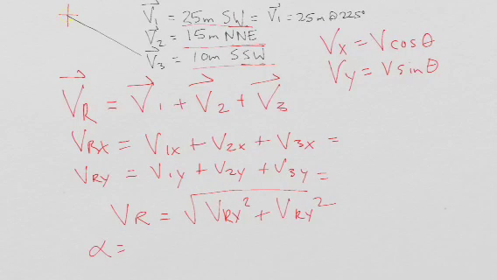So I'm going to say alpha is going to be equal to the inverse tan of the absolute value of Vry, not x, don't need to confuse you anymore, over the absolute value of Vrx, and then I'm going to figure out what my actual angle, my alpha angle, is. And if you actually just doodle this out on a piece of paper, you're going to get an idea of where this actual vector should end up. What quadrant should this be in? And then you will know how to set up what your alpha is going to actually be. You'll figure out what the final theta or final direction is. I want you to actually do this one on a piece of paper.